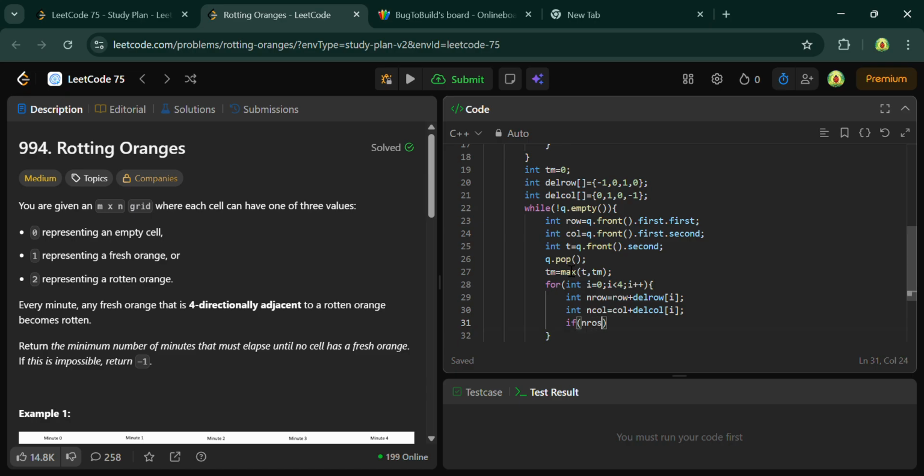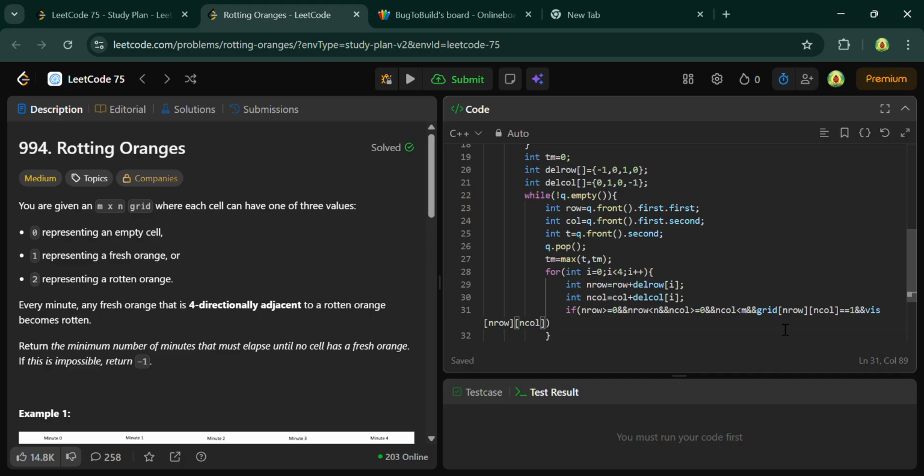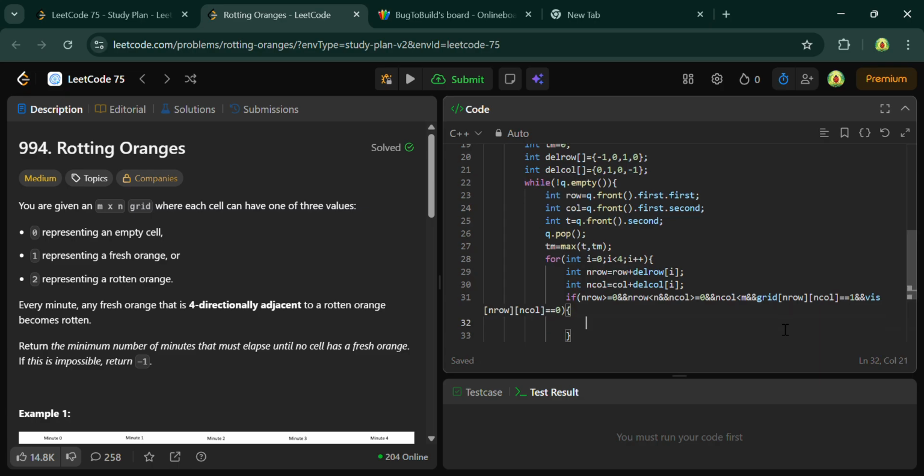Okay, and then you just have to check if nrow is greater than or equal to 0, and nrow is less than n, and ncol is greater than or equal to 0, and ncol is less than m, and grid of nrow comma ncol, you just have to check if it is 1, and vis of nrow comma ncol is equal to 0.